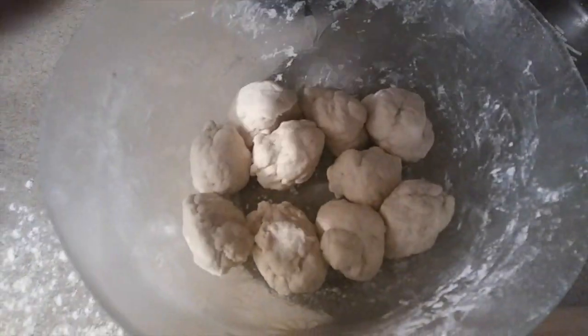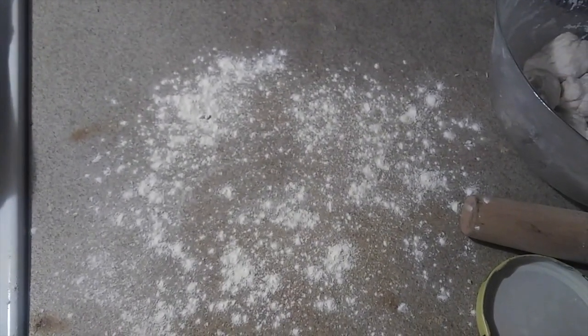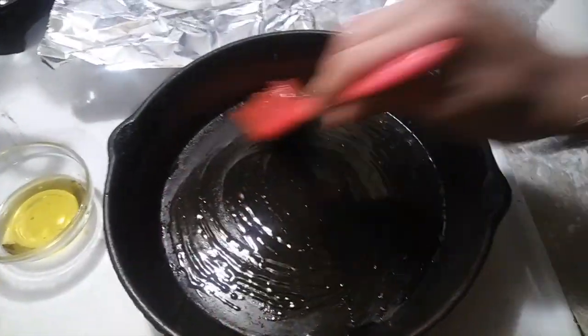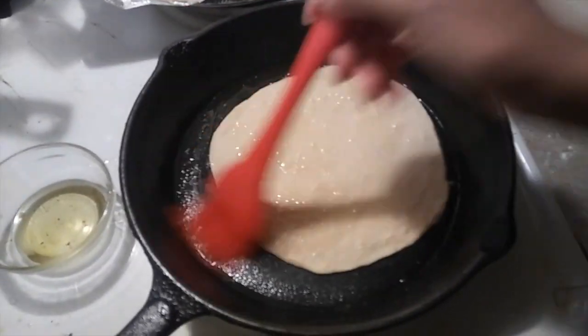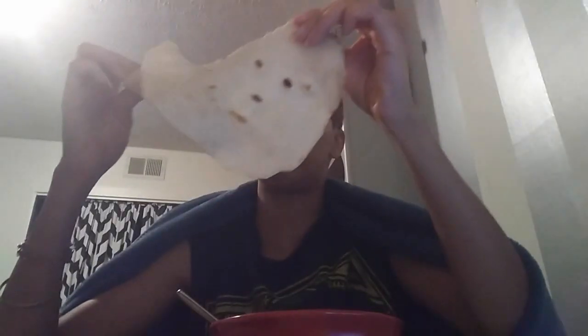Okay, so now I'm gonna make the roti. I already made the dough. It's just flour, baking soda, and salt, and I'm gonna roll them all out. This is where it's at.